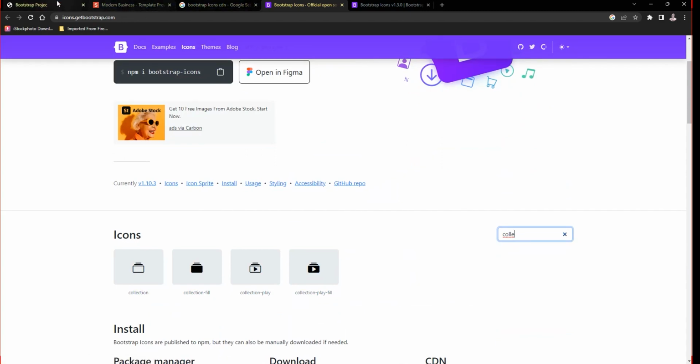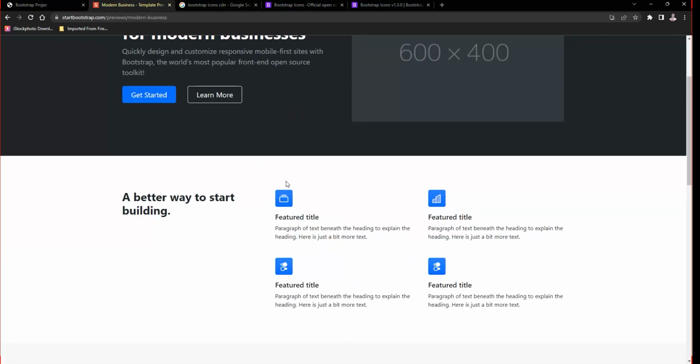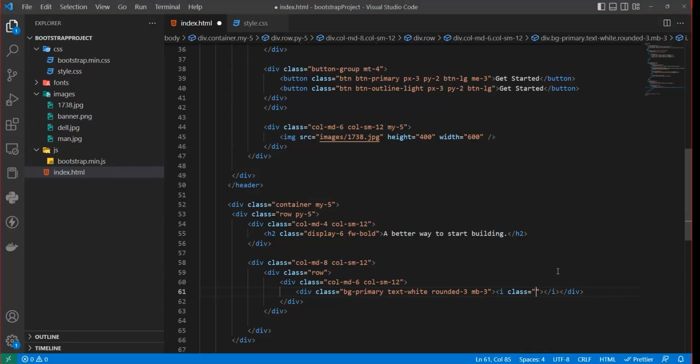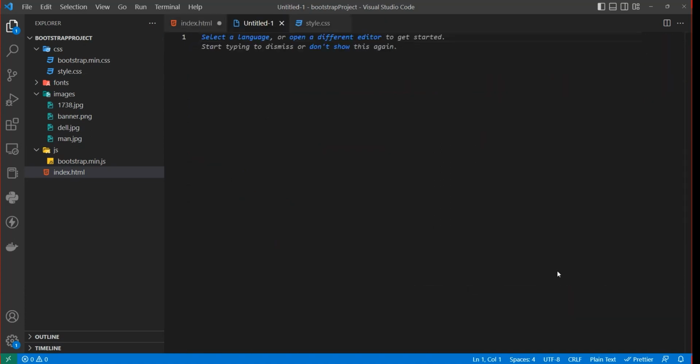Is it fill? No, it's not fill. So it's collection. That's the name of the icon, so you can just copy it. So if I come here, I'll say bi, that's Bootstrap icon, then minus collection. That's how to make use of the icon.